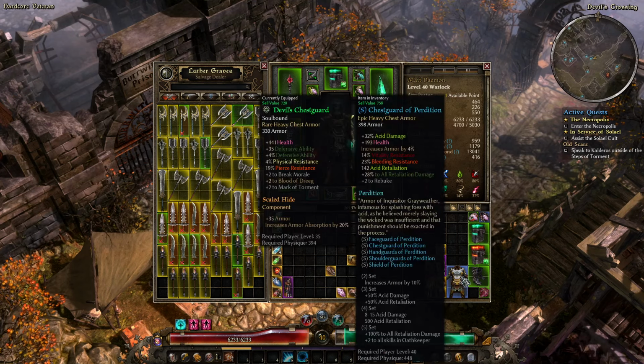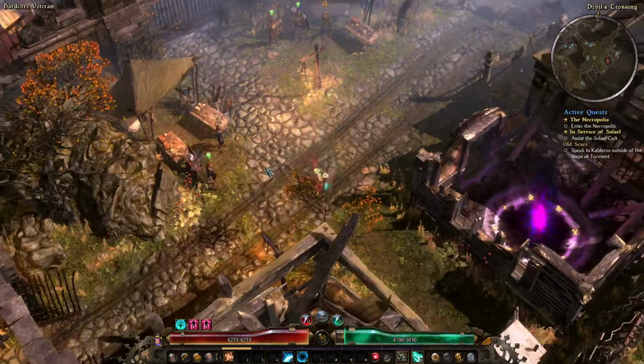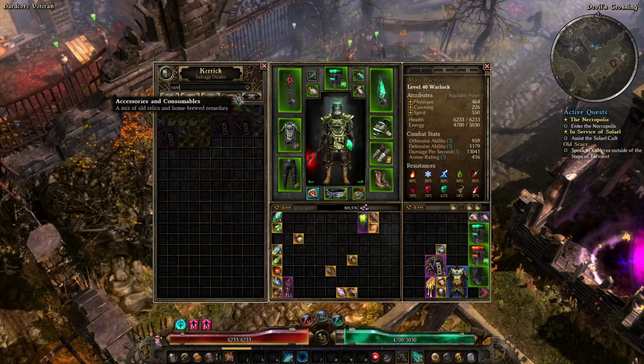Alright, there we go. I probably will be wearing this at the start of the next episode, though. That extra armor is nice. More resistances. I would lose the physical resistance, which is not great, but yeah, pretty good set, that one.